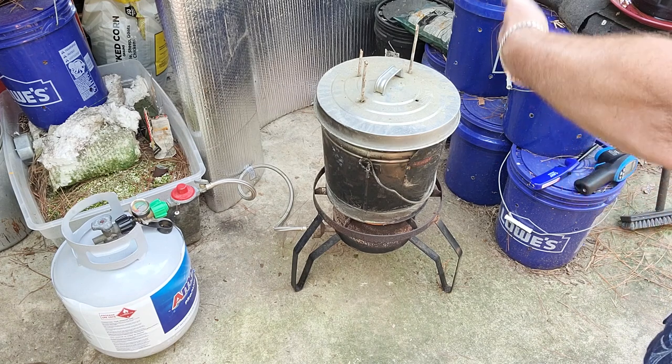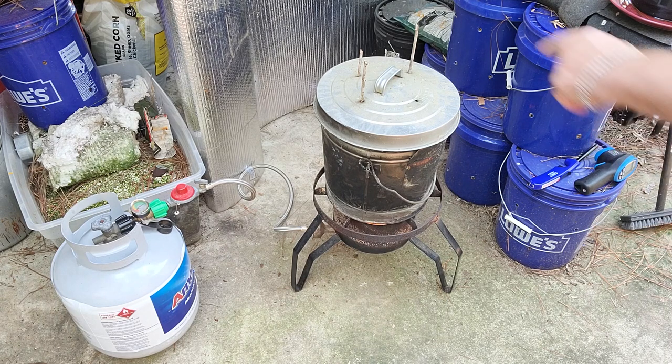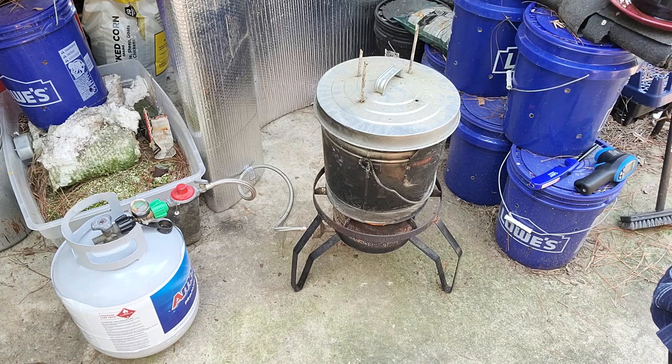It may take even longer, it depends on how long it takes to get up to temperature. Again, the magic temperature we're looking for is 600 degrees Fahrenheit. And if you live in a country that uses Celsius, if my conversion factors are right, I believe that's around 316 degrees Celsius, maybe. So it's pretty hot. Wood will spontaneously burst into combustion at right around 400 degrees Fahrenheit-ish, between 400 and 500. But that's assuming that there's enough oxygen to burn. What we're doing here is creating an oxygen-free environment so we can go over that temperature that wood would normally burn at without allowing it to combust into flames.